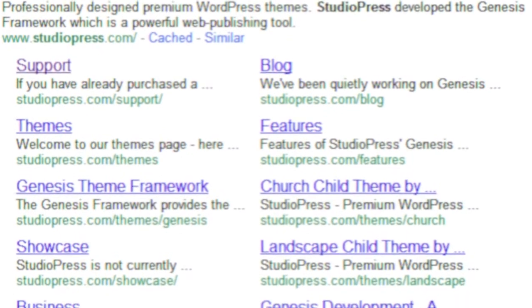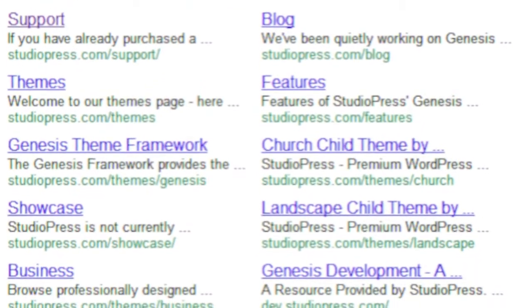Another thing is Google's been testing these jumbo-sized site links. I discussed it a little while back when it came to, I think, a Japanese-related query, but now it seems to be rolling out more and more to more people, where Google's basically jumbo-sizing the actual site links. So I'll show you a screenshot of how that looks in the video.